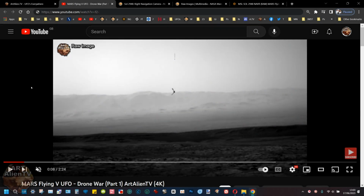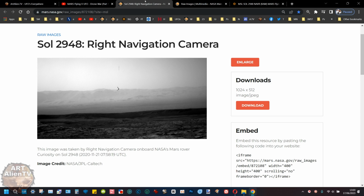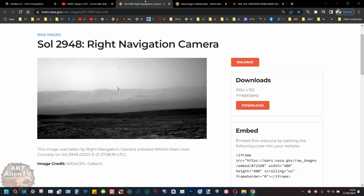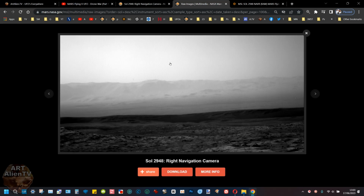So what else can I say about this? It's an incredible image. It shows that there is activity on Mars. This probably proves there are people there as well controlling these things, right? There's probably some guy or girl in a little building miles away from here, many miles away, in this crater, right? Controlling this drone, flying it. There may even be someone inside it. And we just don't know.